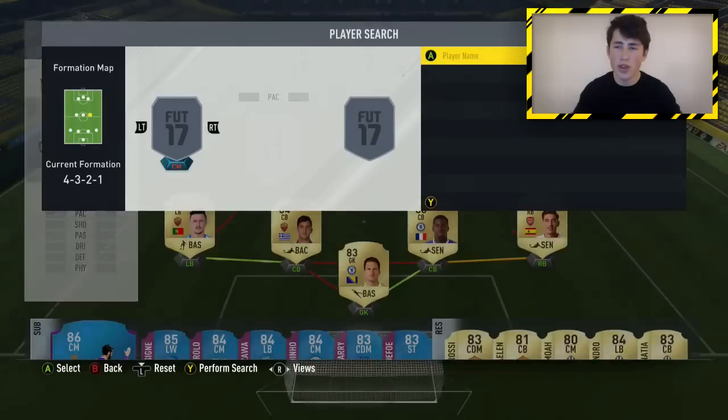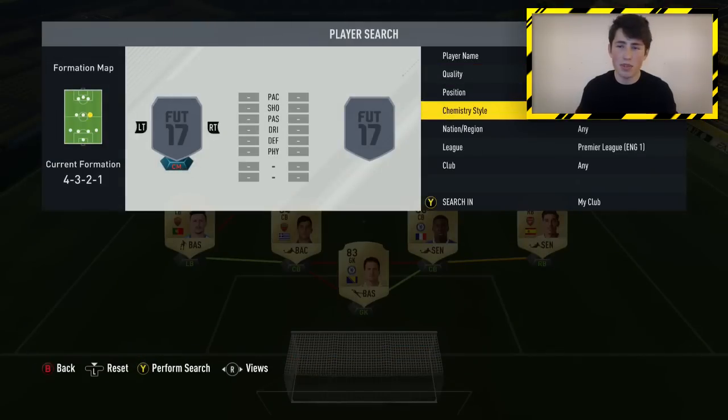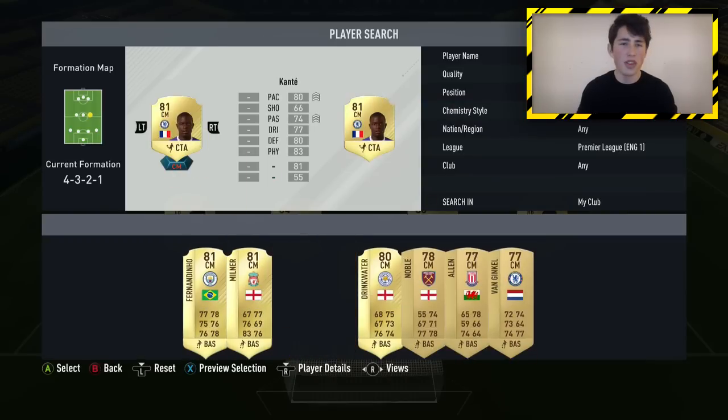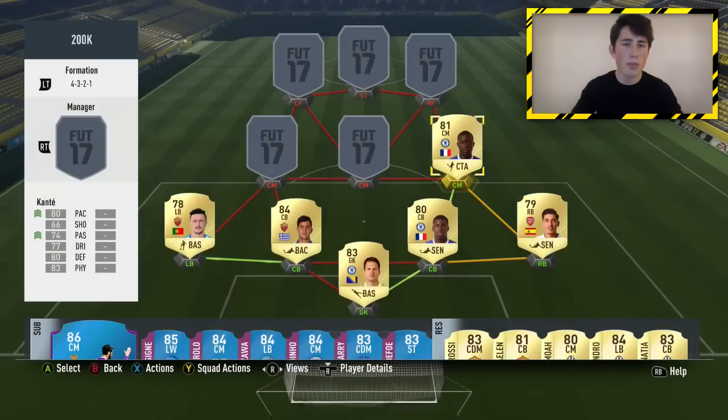But moving into the midfield, this is where this team just becomes absolutely amazing. I mean, in the defence, it doesn't cost too much. You've got quite a few cheap, overpowered players, but it gets expensive in the midfield. We start off with N'Golo Kante. Now, if you ask any pro player on this game, 99% of them are going to say N'Golo Kante is in their team.